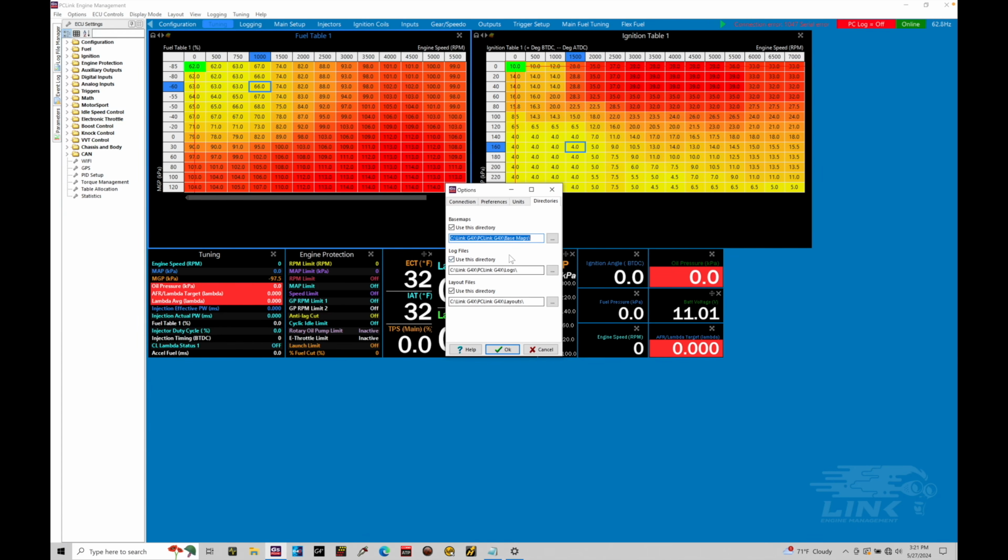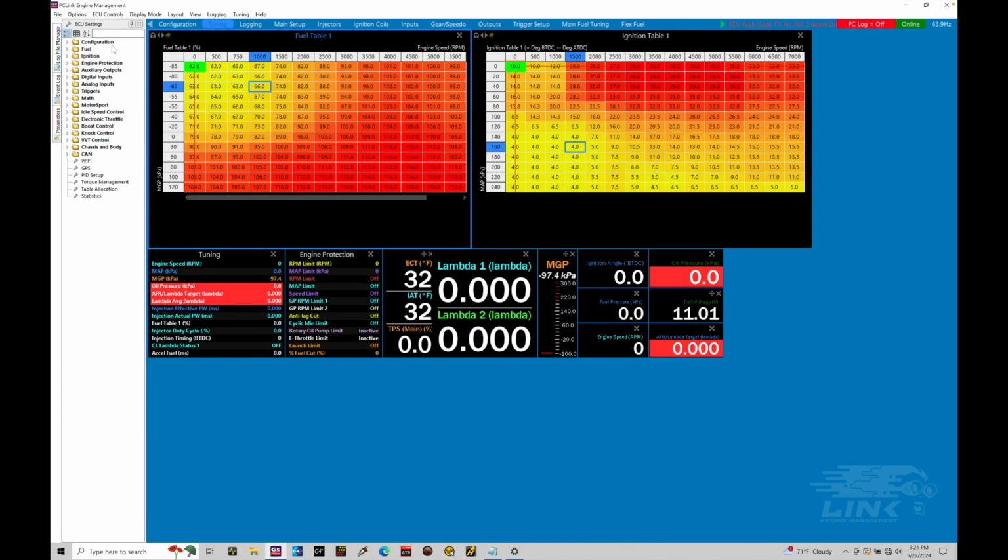We can see right now it's pointing towards the PC Link G4X folders for my particular locations because I use G4X and G5 now. I'm starting to get into this training course. I'm using G4X pretty heavily, so I wanted to still source and look at my G4X folders because I'm using the software in kind of a dual mode with the G5 and G4X. So that allows me to change the directories where it's going to automatically save files to. Really important that you get this sorted out because it makes your workflow much easier, and then you know where everything's going in these folders. All right, let's click cancel here since I don't want to change anything there.